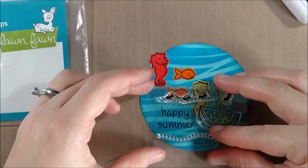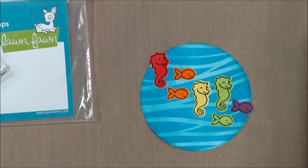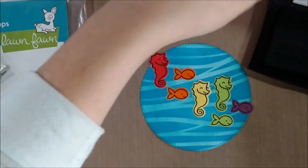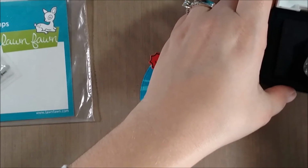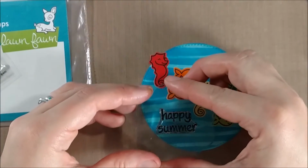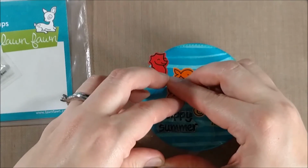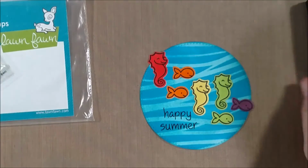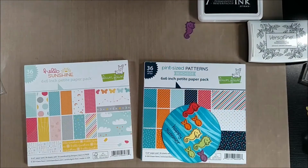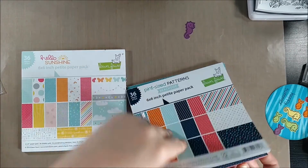I chose this Happy Summer sentiment from Lawn Fawn. I should have probably made sure in advance that it would fit in the area left, but I figured that I would adjust my sentiment, or maybe add a banner or an extra circle with the sentiment if need be. But since there was enough space to stamp it right in my circle, I decided to go for it, and I stamped that with some VersaFine ink, because it presents a really nice dark impression.